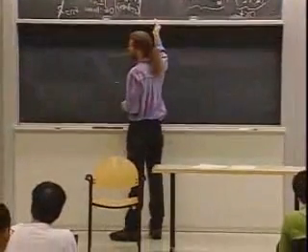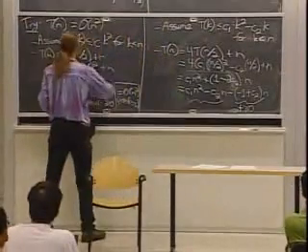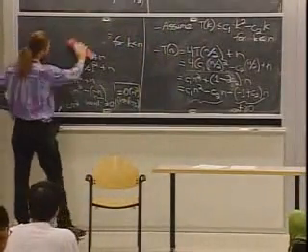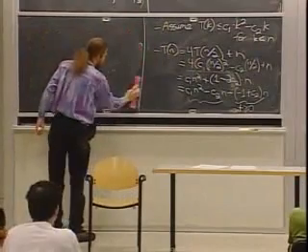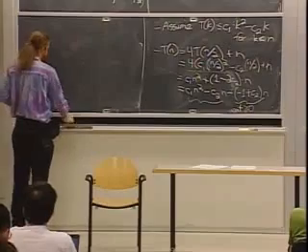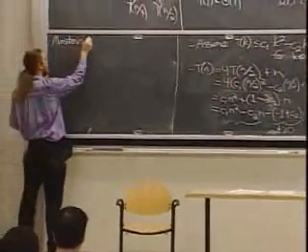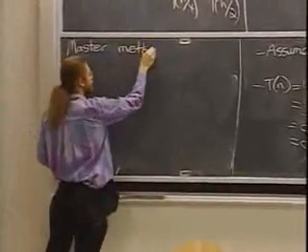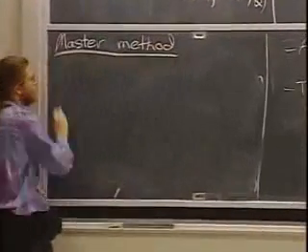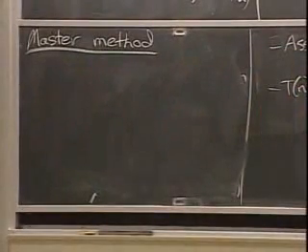So that was recursion trees. There's one more method we're going to talk about, and you could essentially think of it as an application of the recursion tree method, but it's made more precise. It's an actual theorem, whereas with recursion trees, if the dots aren't obvious, you better check them.